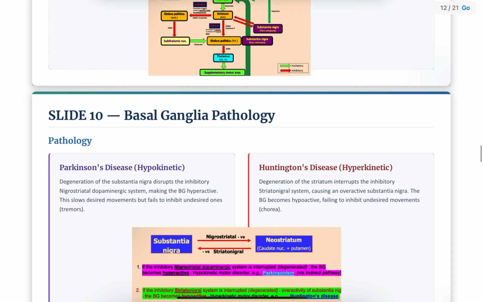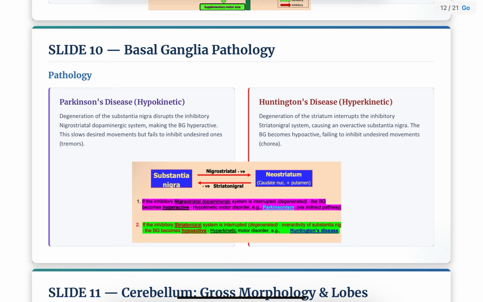Okay, now let's apply the gating concept to two important diseases that we need to be familiarized with, the Parkinson disease and the Huntington disease. So first, let's start with the Parkinson disease. The Parkinson is a hypokinetic disease. What do I mean by this? It means hypo, so I have reduced or slowed movement. So in Parkinson, what happens in this case, pay attention to this here while I'm explaining it to you. There will be a degeneration of a substance called the substantia nigra.